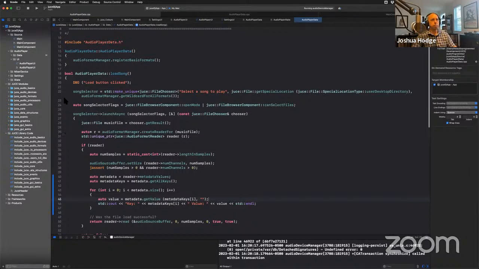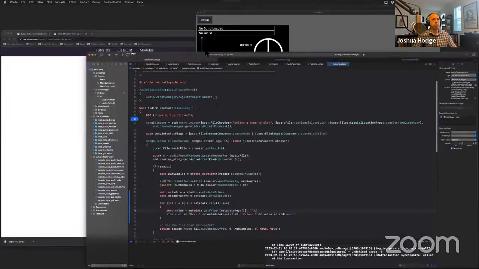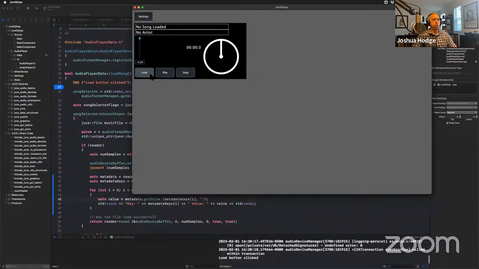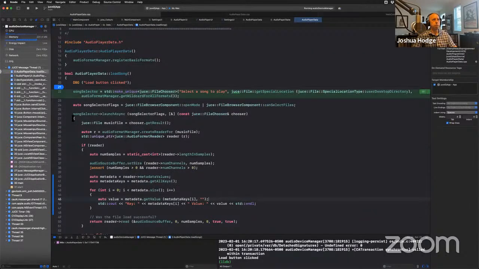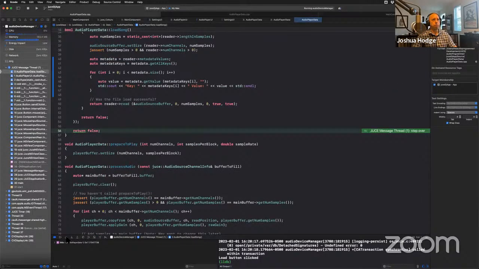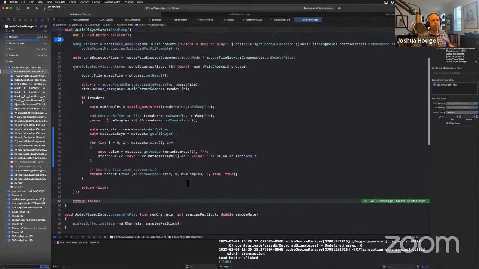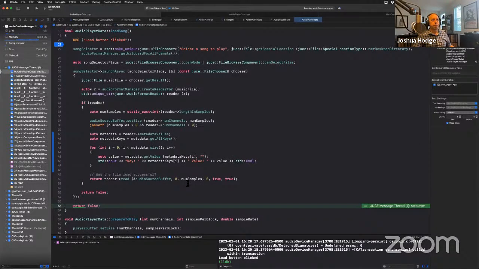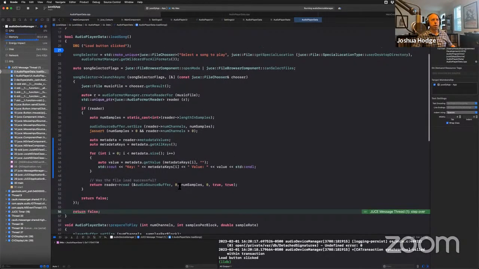So I'm going to set a breakpoint just here in the function. Hit load. Okay. So that executes fine. And then launches. And then it returns false. Interesting. So what happened there?